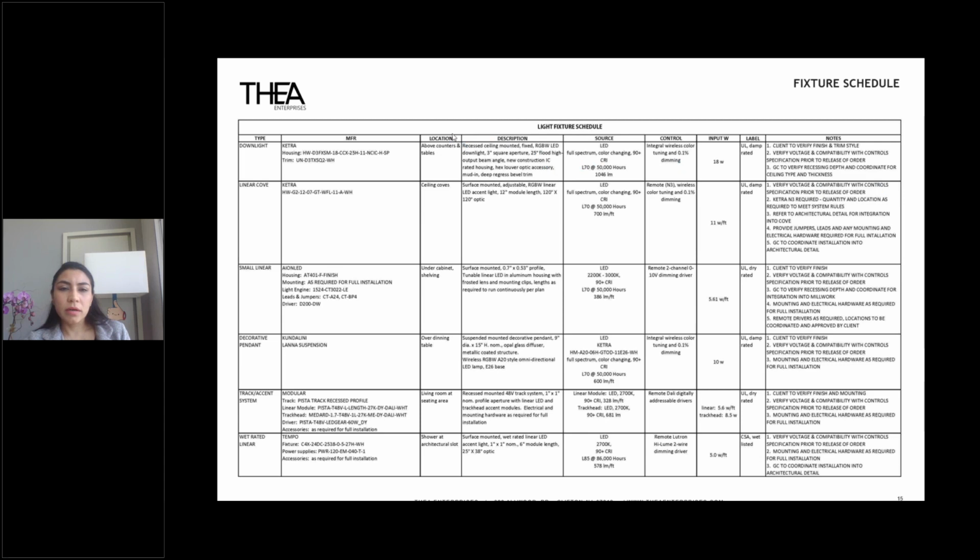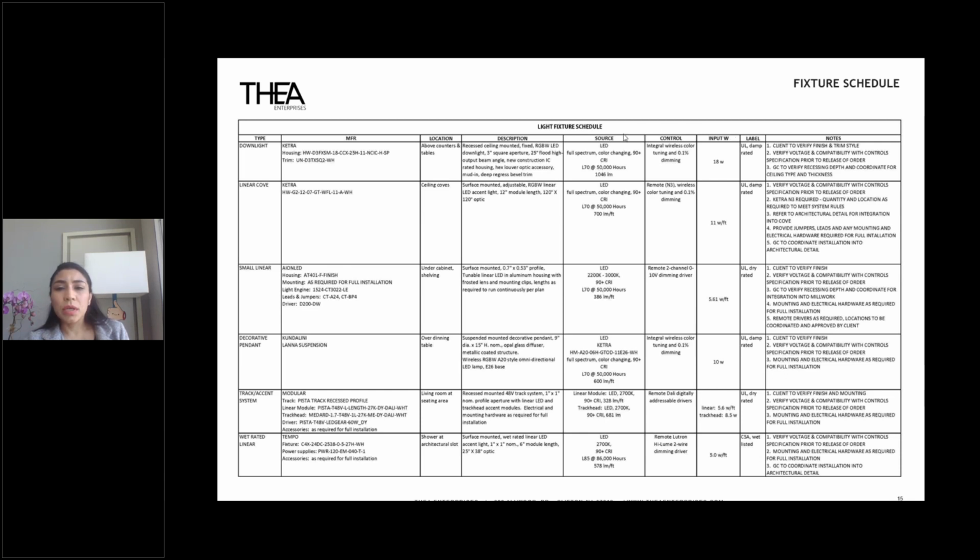But a couple of things that are important as you share information with your client are these two here. So location and description. The location is really going to tell you where the fixture is, obviously. And this is also important to know. For instance, above the counters, you would have a tighter beam optic, 25-degree. You might have a linear spread lens to really illuminate the entire counter without creating hotspots. So all of that is going to be captured under the description, and it's easy to understand for anybody that's trying to see what the intent of that actual fixture was.